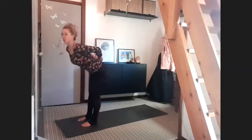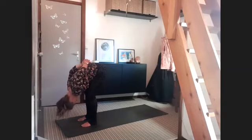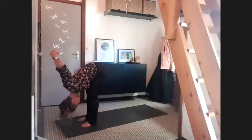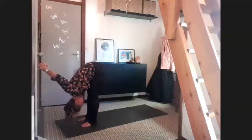We're going to fold forward, hugging in the waist, softening the knees if you would like. Let the head go, shake and nod your head. And then on the next inhale, lift your shoulders to the ears, pull them back away towards the ceiling, and then reach the knuckles upwards. Straightening the arms if it feels good. Still relaxing the neck. Maybe toning the thighs so that the hips raise higher and the head comes lower.